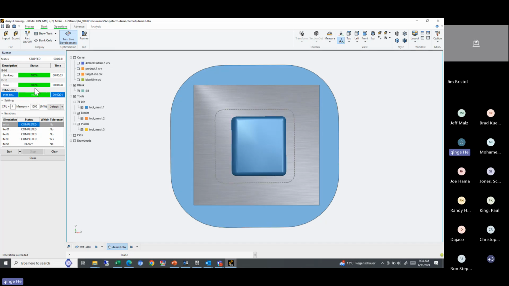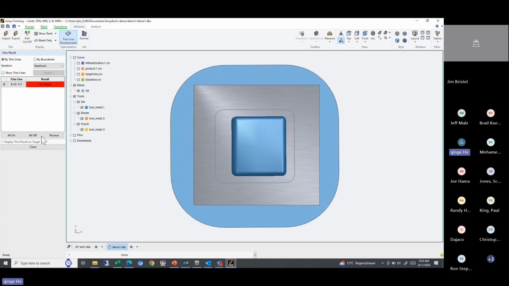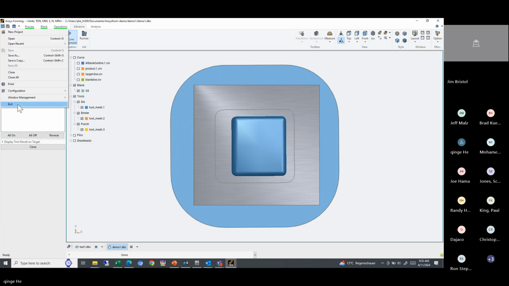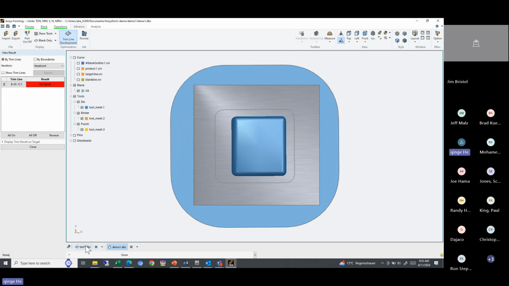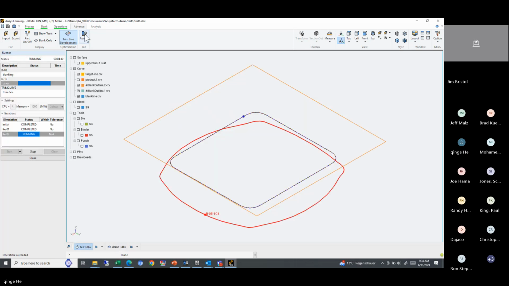Go to here and then select stop. Okay, this is finished. Select this running job and stop it properly.